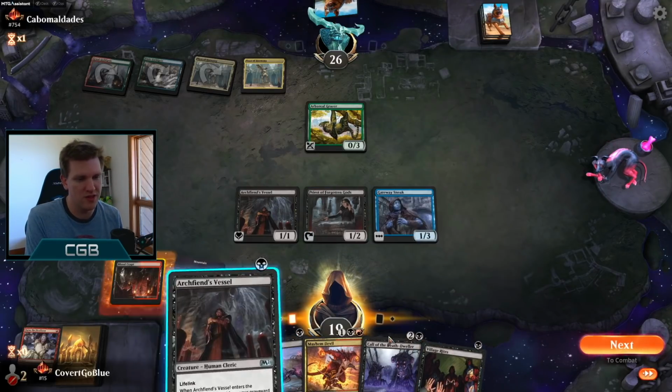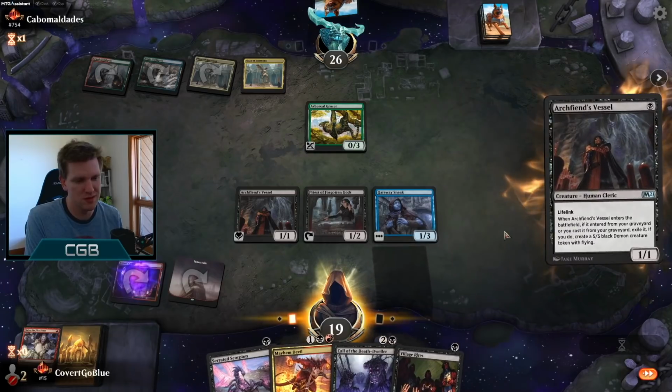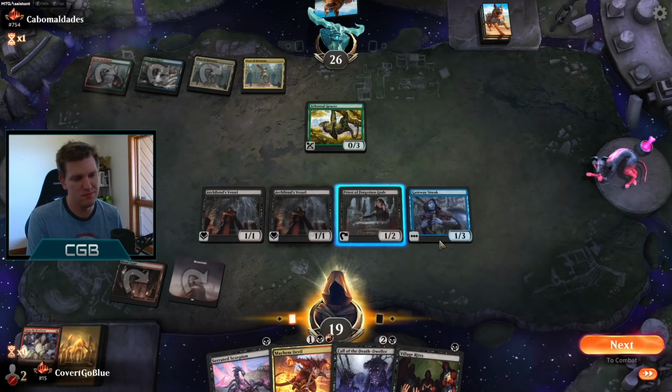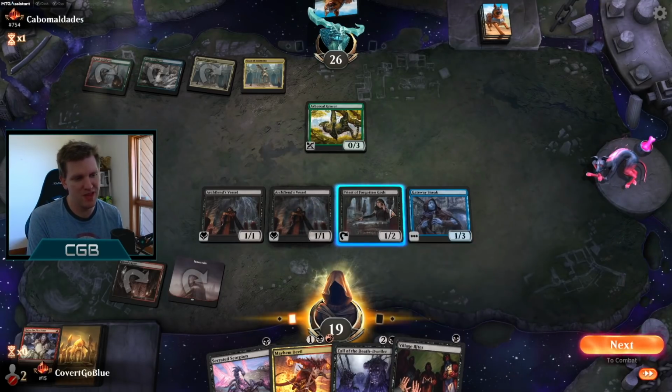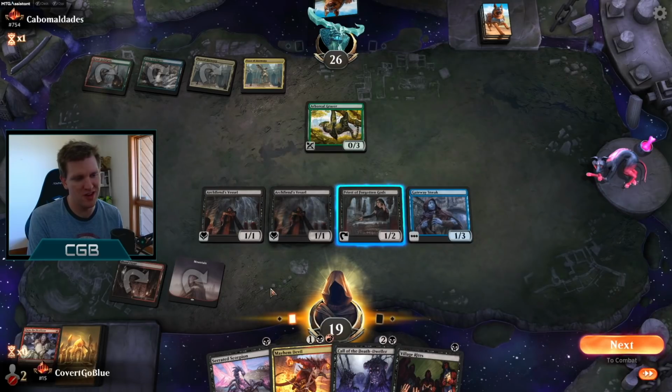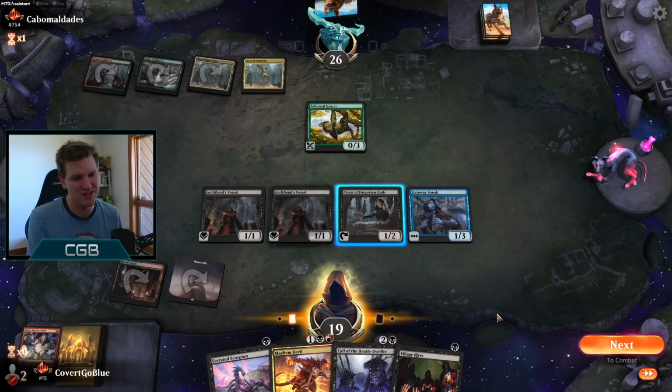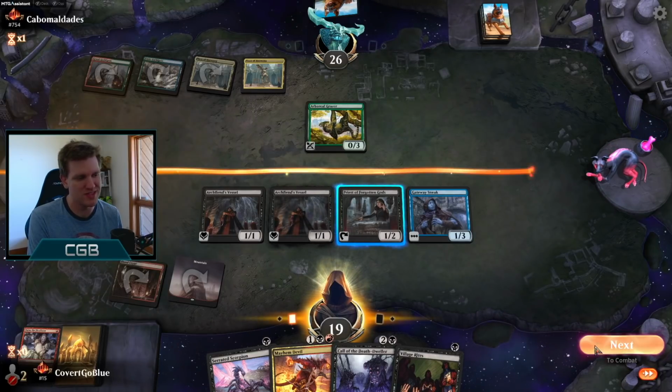So do we want the card? I think we do. The problem is we don't have the mana, right? So if this hits and we don't draw from this or this untapped land, then the opponent gets the Sneak back, which is terrible. So that was a mistake.